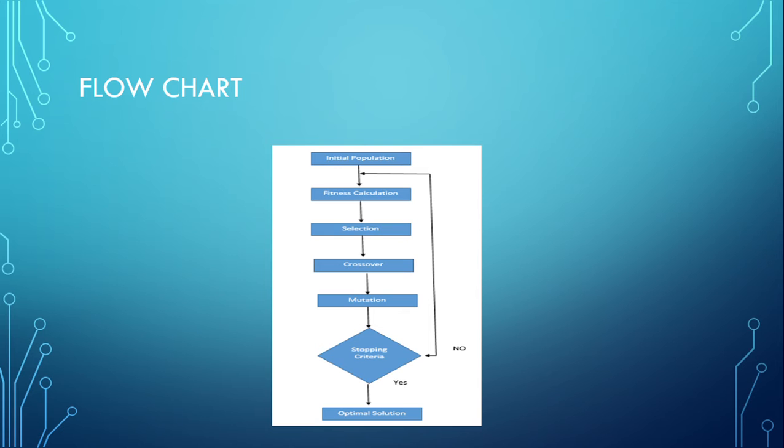But to make a very basic example, if I have the word make, M-A-K-E, and I want it to be created from the word take, T-A-K-E, then how will I calculate the fitness? I will see how many letters in take could be transferred to make. So these are three letters, A, K, E. So the fitness will be 3. That's how the fitness is calculated. We will see that in the further slides too.